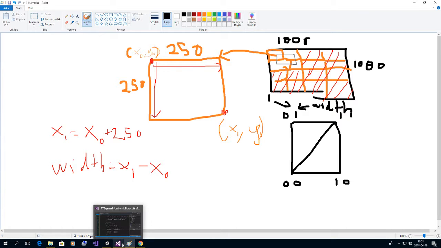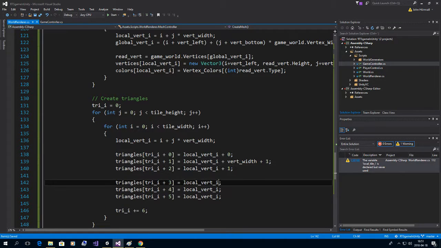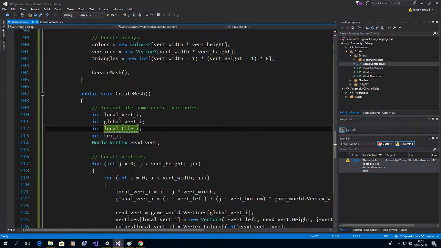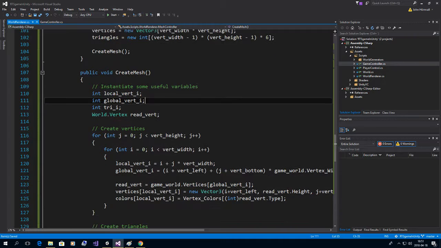Yes, indeed. And then we have 0, 0, width plus 1. So it's 0, vert width plus 1. Local tile, I don't need that, so let's remove it.